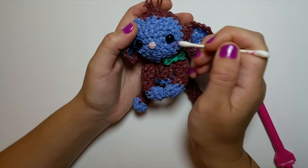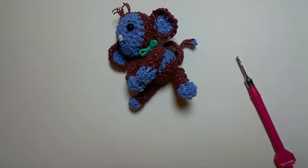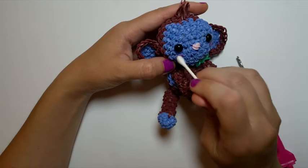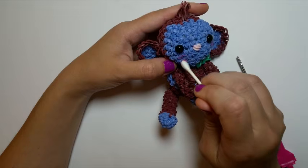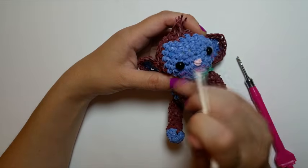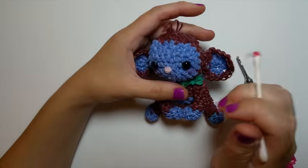I'm not sure how much this is really going to show because of the color. But if you used a lighter color, it will show up a lot better. So this is probably pointless for me. But kawaii animals have to have little cheeks, right? So yeah, just dab it on where you'd like it to be. Kind of went crazy over here. So, and that's basically it.